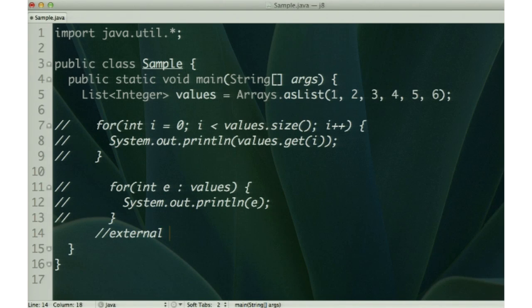So what is an external iterator? An external iterator is like having a rude dog at home. You say move and it doesn't move. You got to keep pushing it, right? You manage this entirely all by yourself. Versus we could use what is called an internal iterator. So an internal iterator is where you throw a frisbee and the dog runs towards it. You can put the code on autopilot.